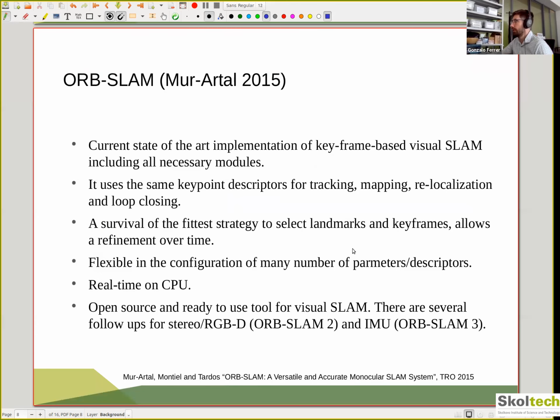let's move on. If you have any questions, please ask on the chat. But now I'm going to be talking about ORB-SLAM. Maybe some of you have heard about it, right? It's kind of the best representation of all the things that we have discussed. What these researchers were doing was compiling all the work they had done in their laboratory, and advances from other papers, and putting it all together into a single implementation. This is an open source implementation, and it has become a tool for the community for testing visual SLAM.